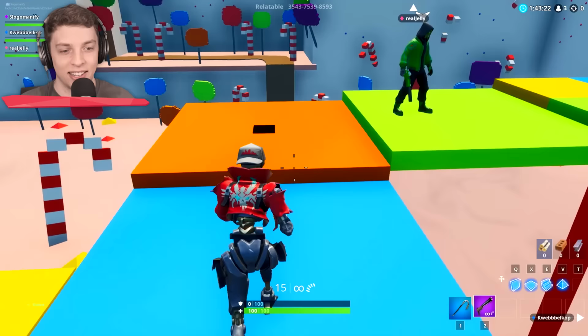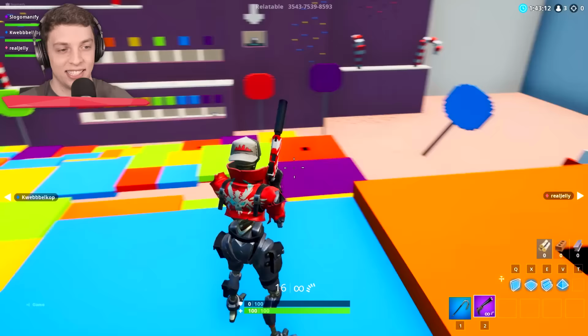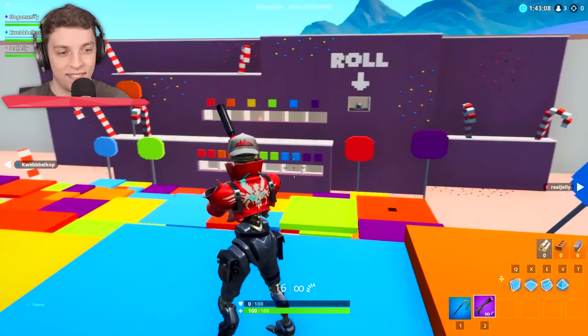Here on Jelly. If you get that red, you win. If Jelly gets that red, I'm done. Chance, guys. I am done, done. 2 in 12. Oh, double purple. Living that purple life. Love that. Let's go. Let's go.